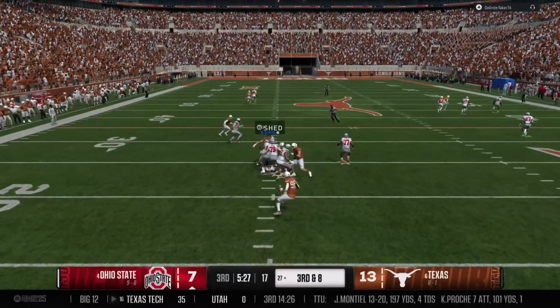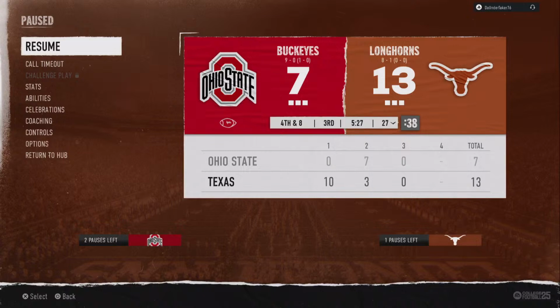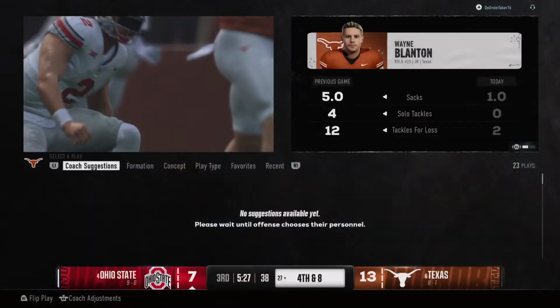Drops back, needing a third down completion here. And they hit him just as he... It's incomplete.